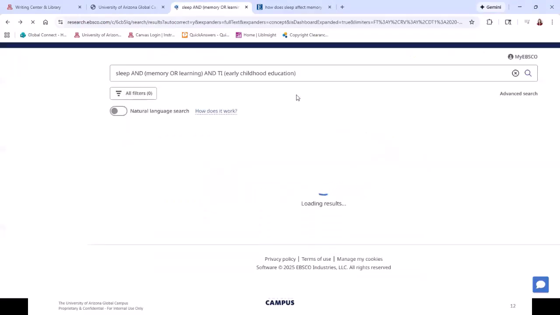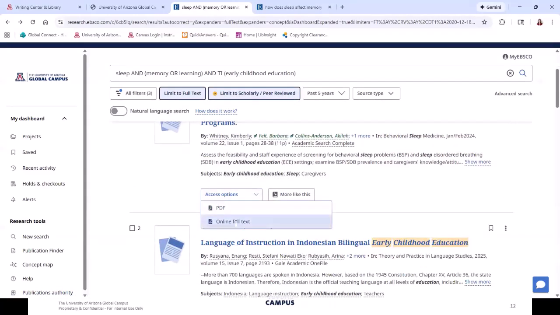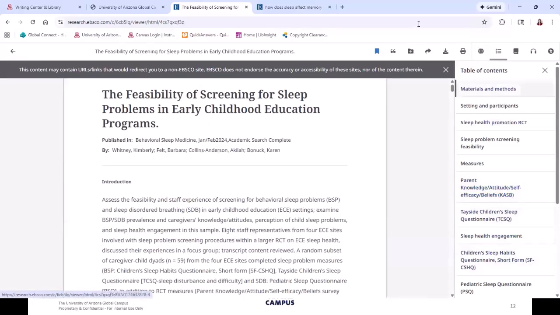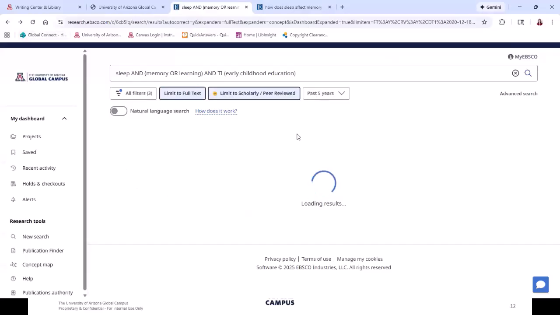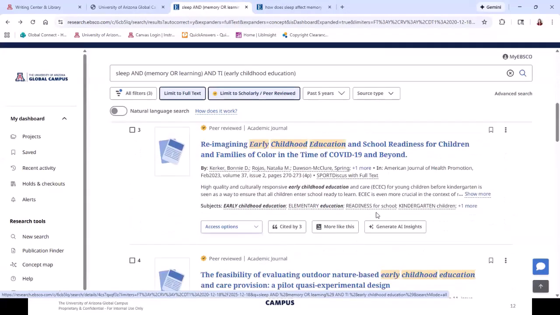So going back, that was the PDF version. The same tools exist if I select online full text. Here we see those same hyperlinked table of contents, accessibility features, site tool, things like that. So that, in a nutshell, is how to search and explore and access features in the library.